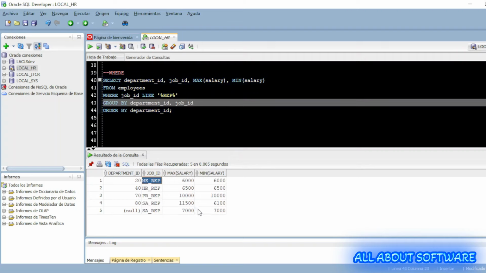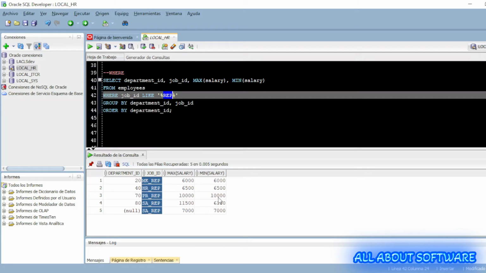Okay, so all of these 5 jobs contain this, so that's the reason that we are just displaying these 5 records.